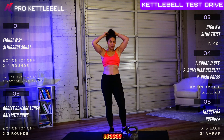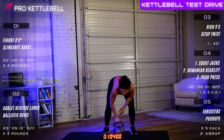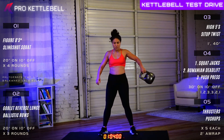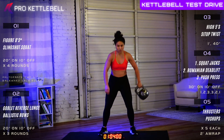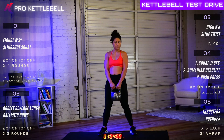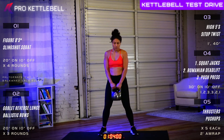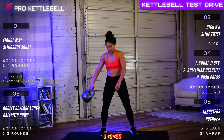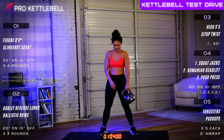We're on section number one — very simple. Two exercises that we'll be alternating between. We're going to work hard for 20 seconds and we'll get 10 seconds of rest in between each exercise. The first exercise is figure eights. You're going to take your kettlebell and pass it from front to back in a figure eight fashion, keeping that bell nice and high between the wickets — hips back, heels down, lumbar flat, shoulders square. We'll be doing four rounds of this. We'll alternate — on the first round we go front to back; on the second round, we go back to front. Make sure you've got a good grip on it. You don't want to damage Babushka's floor.